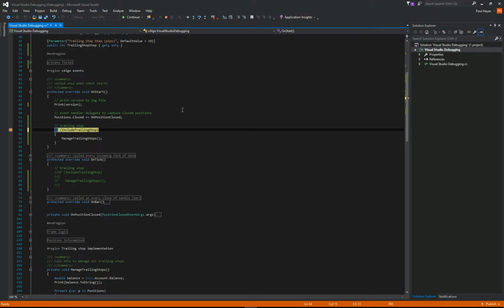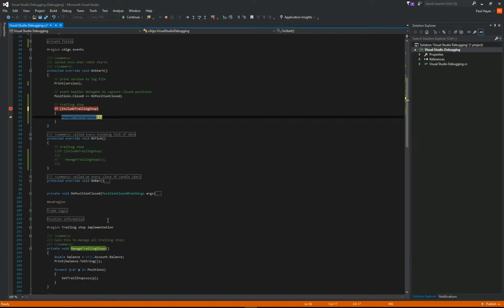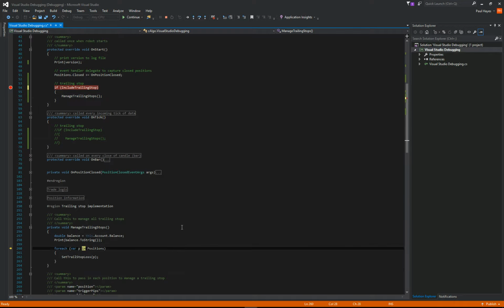So I'm going to use shortcut keys, but up here you've got debug buttons. So you've got step out, step over F10, step into F11. Oh, that's Shift F11 for step out. So I use mostly shortcut keys F11 and F10. I'll show you why. To step to the next line, I just press F10. It's now gone to the next line of code. Now I want to step into that method down here, which is manage trailing stops. I want to go into that. So I press F11. It's now stepped into here.